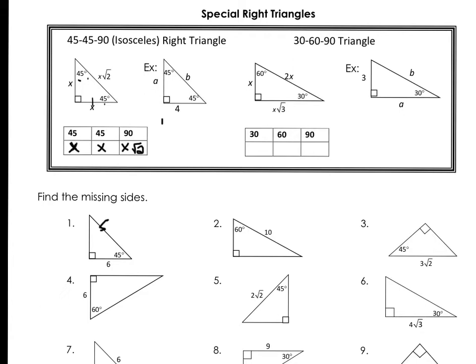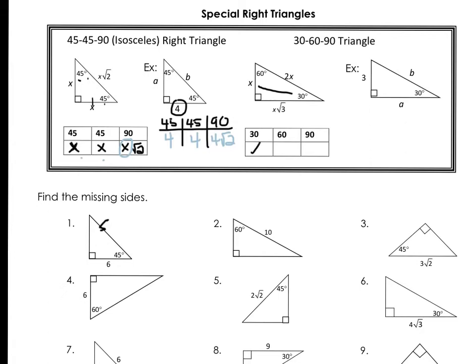We'll draw the chart, 45, 45, 90, and let's look what they gave us. In this example, they gave us the side across from a 45 is 4. So I'm going to fill that in. Well, if this side's 4, then the next one's 4, and then all we have to do is put a 4 in front of the square root of 2. And we're done.